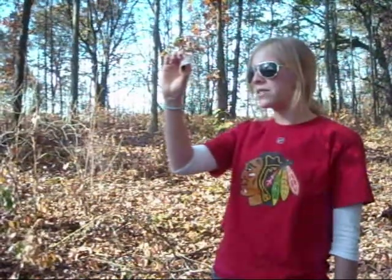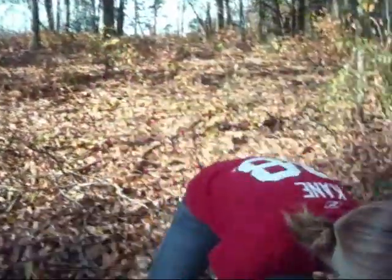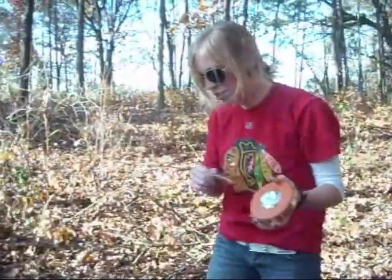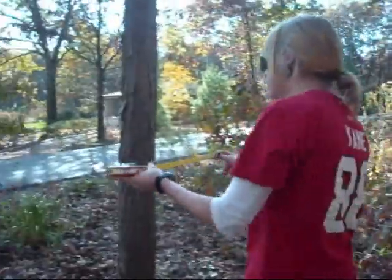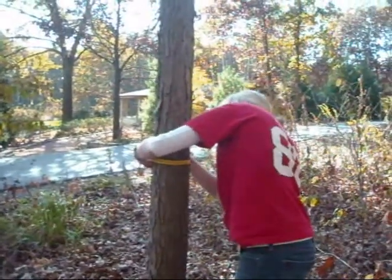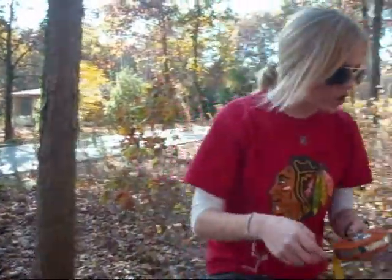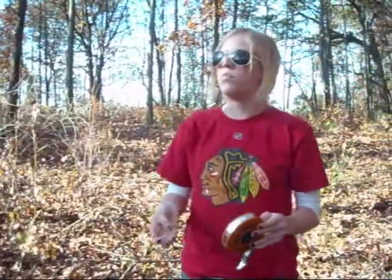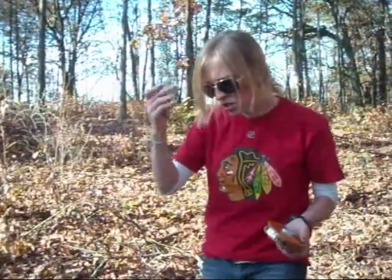Now if the tree counts, then you use the diameter tape and you measure the circumference of the tree, or diameter. And then you also note the species of the tree. Now, if it is borderline on the prism, you need to measure the distance from the plot point to the tree, and then the diameter of the tree, and then there is a chart that you look at, and it'll give you whether it counts or not.